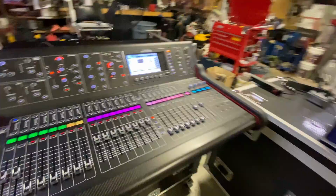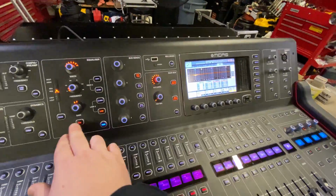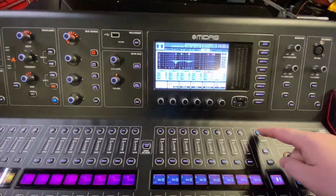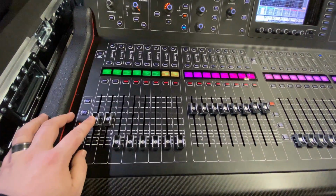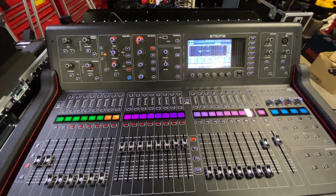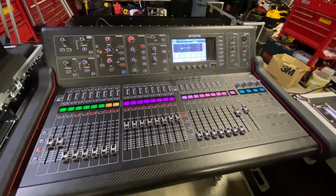So now over to the M32. We have our thing here, and I'm about to turn that EQ off as well. And then there's probably going to be a little bit of EQ. Nope, already turned it off on the main outs. So it is summed to these, and then we were right under negative 10. And I've got these set to where there is a gain difference on the consoles, but we have it to where it audibly will sound the same.